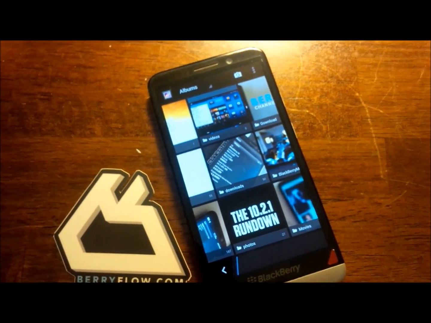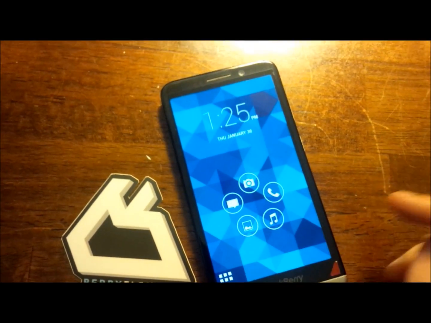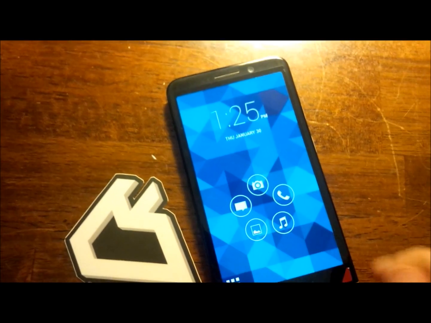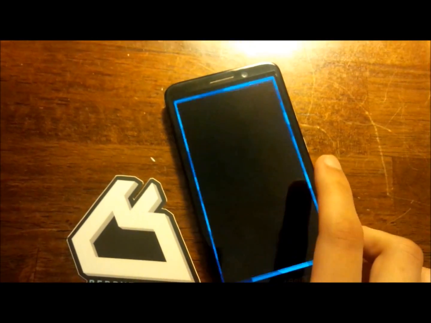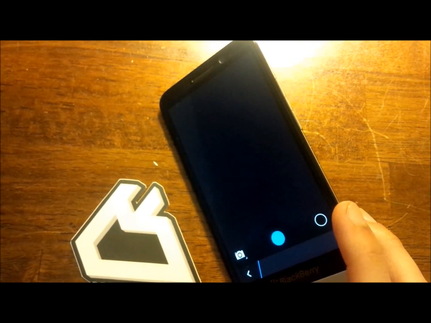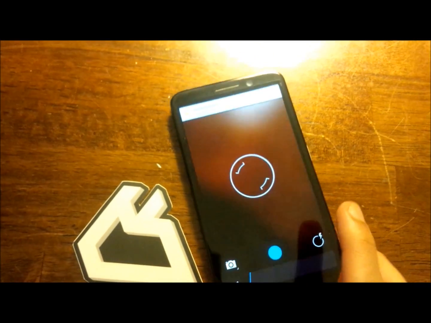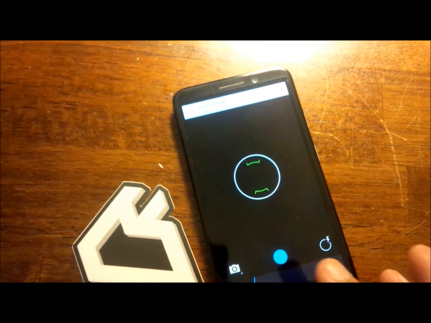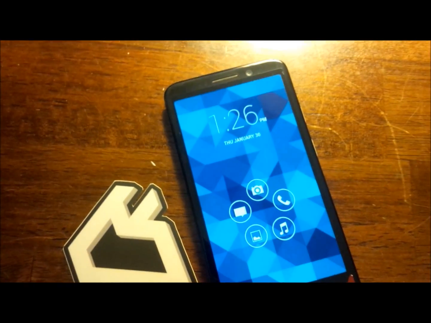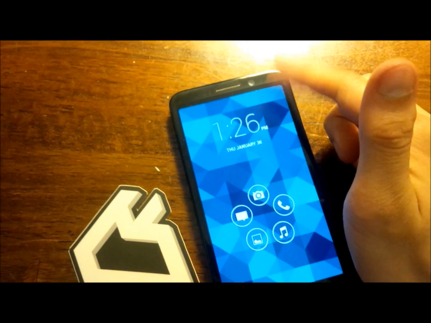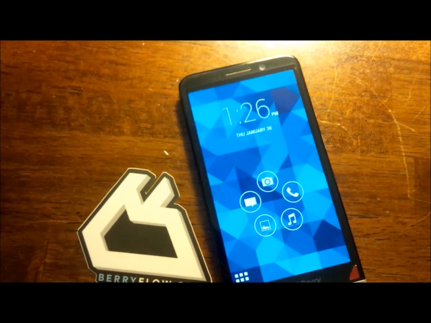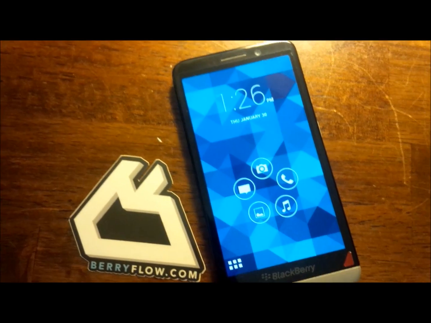Really nice that they've built in a little bit of that Android core, almost as if they're preparing for something else. And again, you can get that camera to launch for you right in here. It has a couple of other features over the BB10 camera. I do believe there's a Panorama Mode. As you saw, the notifications still come down from the top, so you still have that integrated BB10 experience.